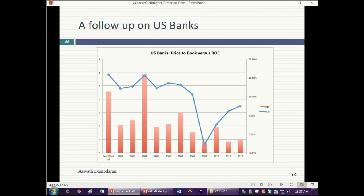It's a good question. Am I removing outliers? I generally don't, and here's why. You take a sample, and if you're going to remove outliers, you've got to remove them on both sides, right? You can't just remove the high numbers. So basically, you'll have to remove the highest and the lowest, and then you're going to get a new highest and a new lowest. Before you know it, if you keep doing this, you're going to end up with a sample of 5 companies that are all around the same number.